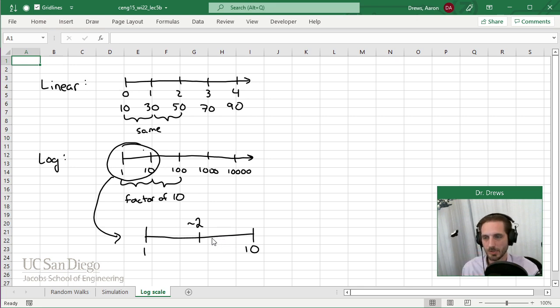And then they start to bunch up on the other side. So the 3 might be somewhere around here. The 4 might be a little bit closer. The 5, the 6, the 7, the 8, and the 9, they all kind of bunch up a little bit higher. So the higher values up here, the 7s, the 8s, and the 9s, and even the 10, they all kind of look like they're sitting right on top of each other. So a log scale is designed to show you what's happening over very large orders of magnitude. It's not designed to show you very small orders. So doubling something or even tripling something doesn't have a big impact on a log scale, because all of those numbers end up getting bunched really close to the 10.